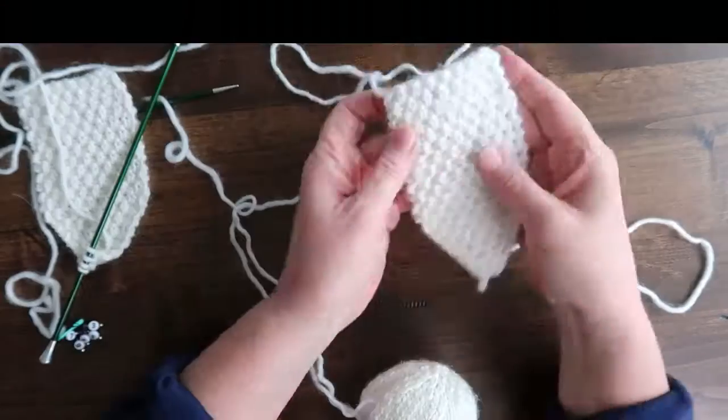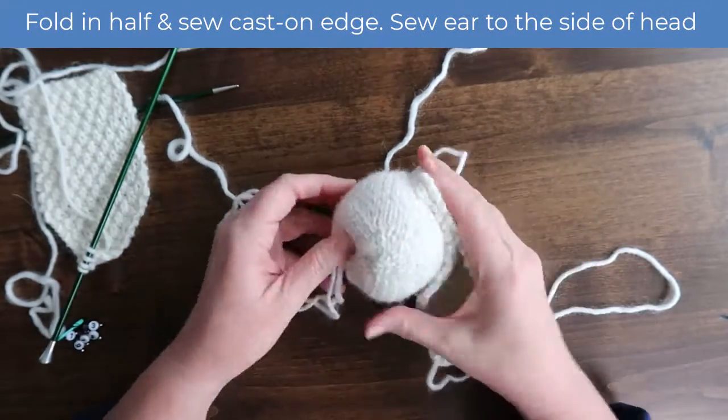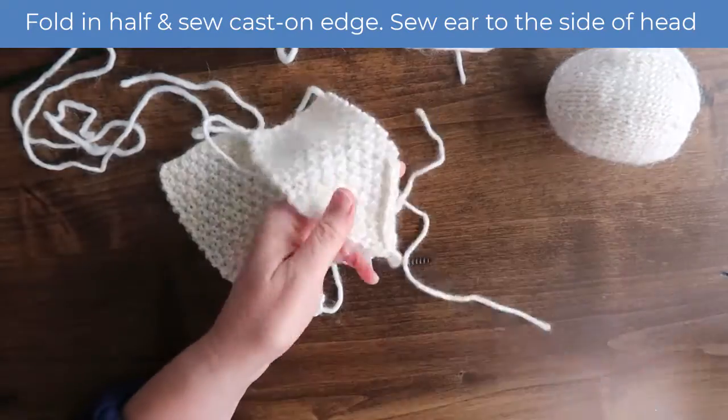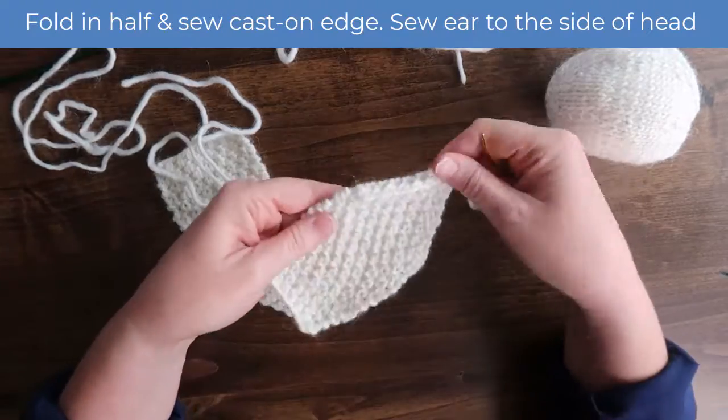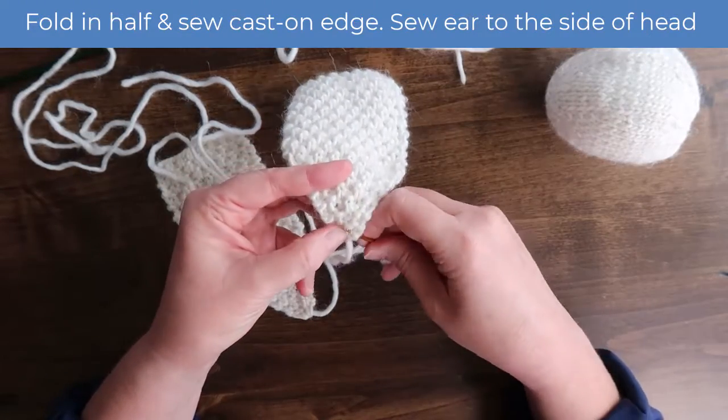Fold the ear in half and sew the cast on edge. Then sew the ear to the side of the head with the ear hanging down and the opening to the front. I also like the ear placed right in the middle of the head, not too far back and not too far forward.